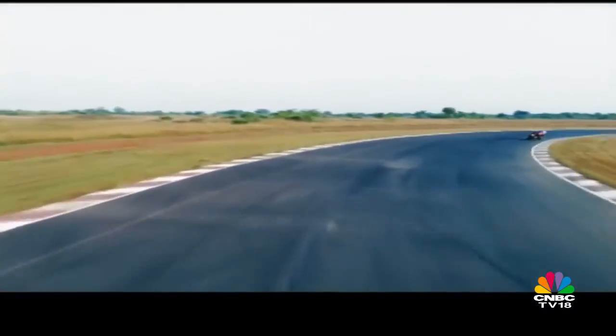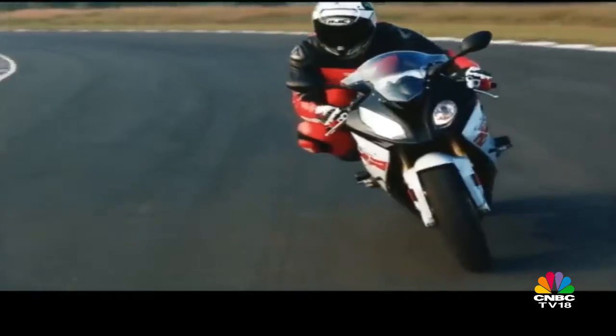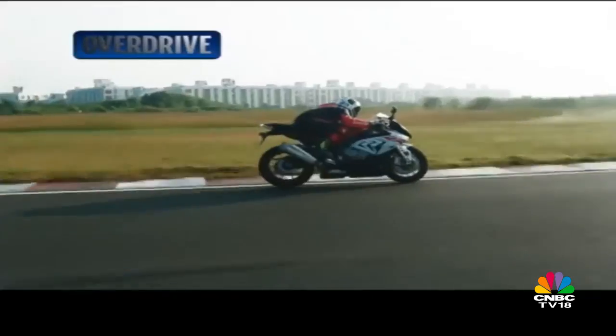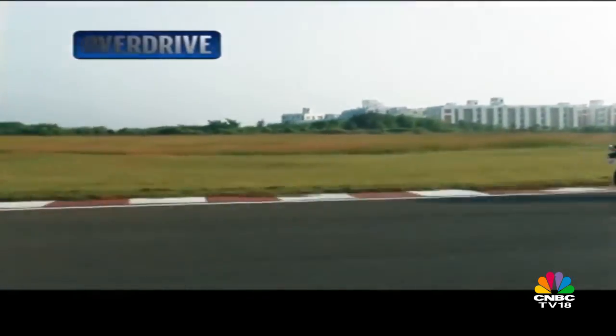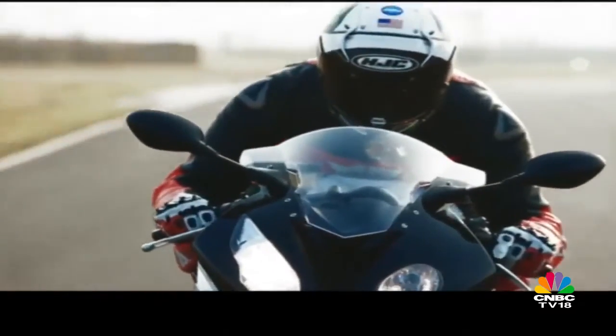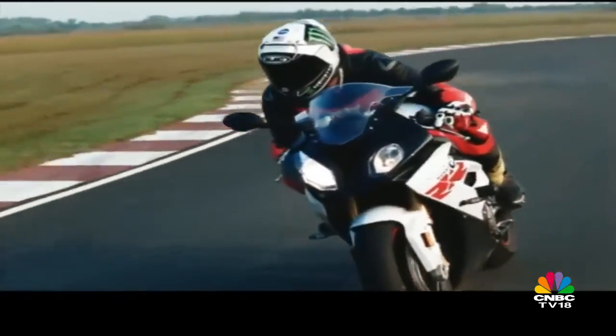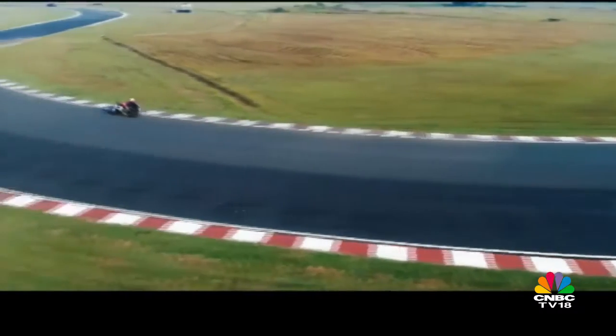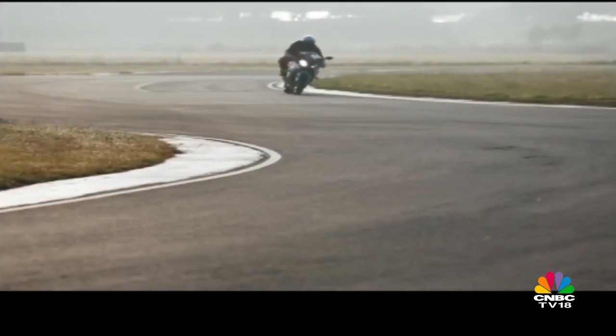And that's where the electronics come into play. There's ridiculous levels of rider aids on offer, and stuff like launch control feels ordinary here. Riding modes help you tailor engine performance and handling to suit your individual style, and dynamic traction control particularly deserves a mention, as it lets you forget you're riding a 200 PS rocket every time you crack the throttle open.